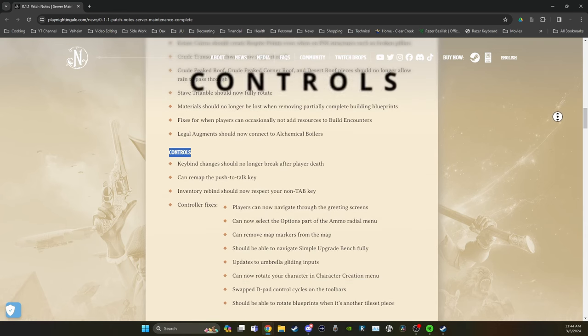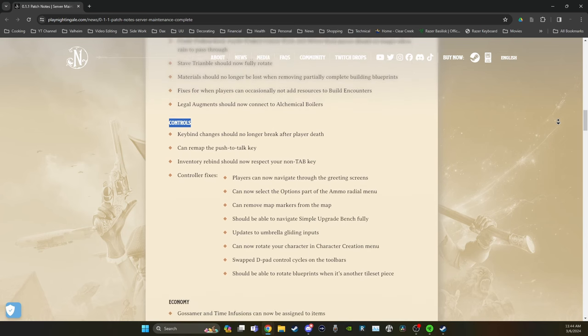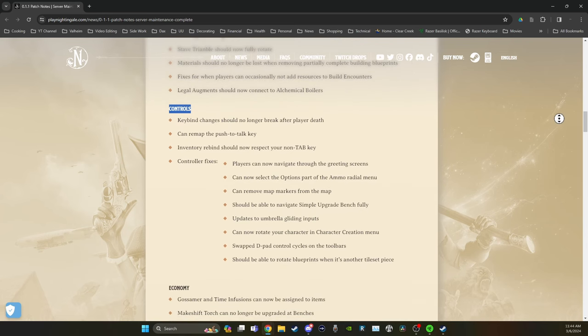Controls. Keybind changes should no longer break after player death. That would be annoying. Can remap the push to talk key. Inventory rebind should now respect your non-tab key.